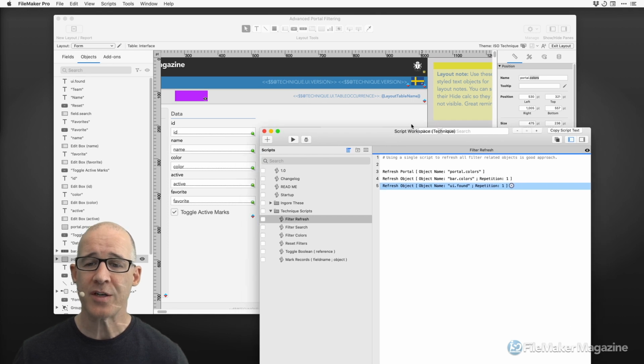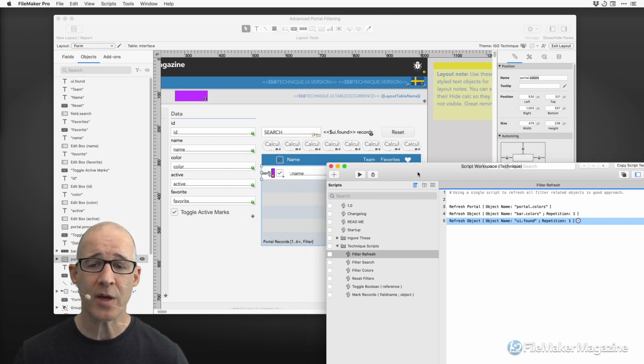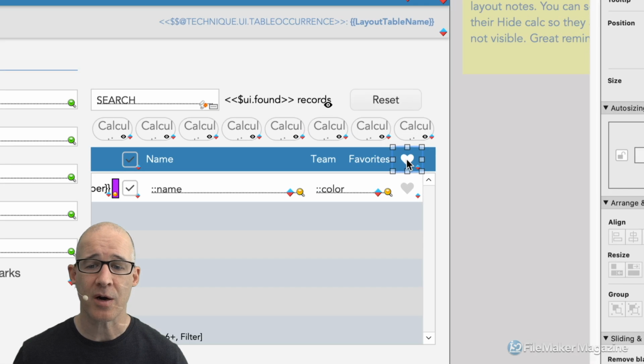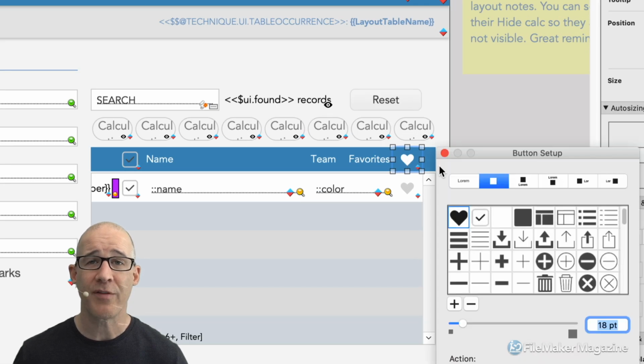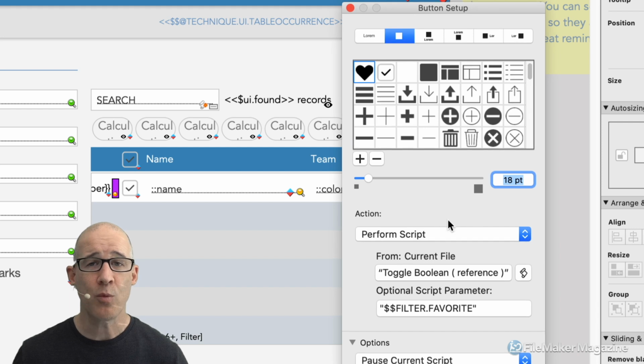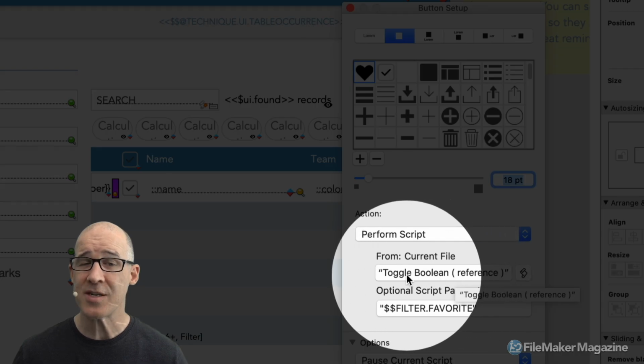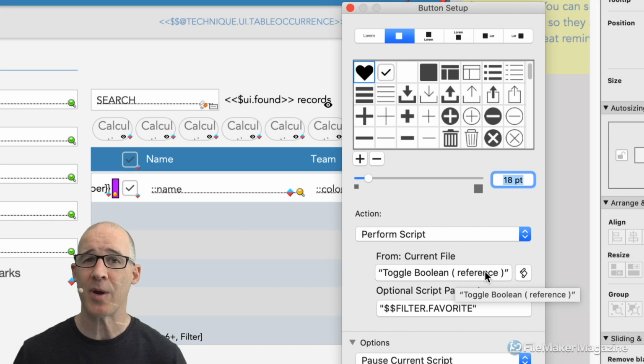So this refresh means that anytime something is going to happen, I need to refresh the portal and all of these different objects. So when we look at something like this right here, the toggling of a value on this button, we're performing a script of a toggle Boolean. Now, this is what's known as a utility script, and I talk about this in many of my other videos on the magazine website.